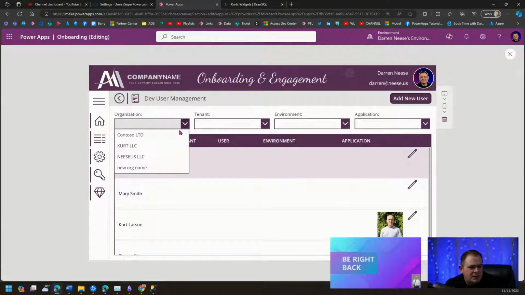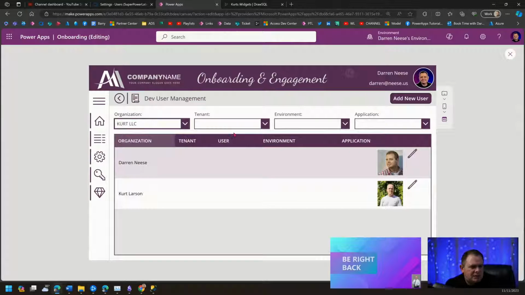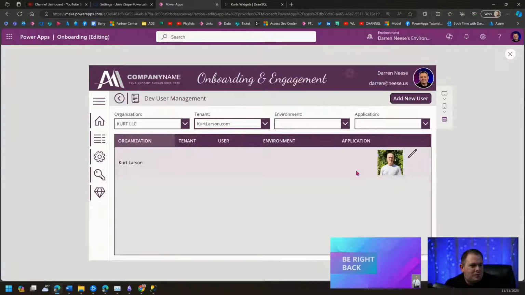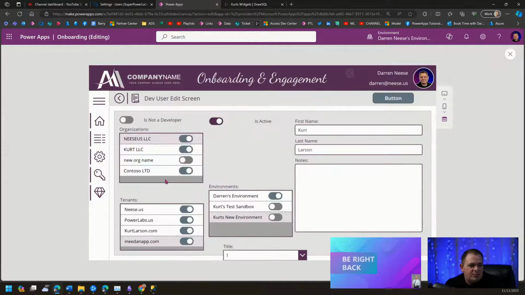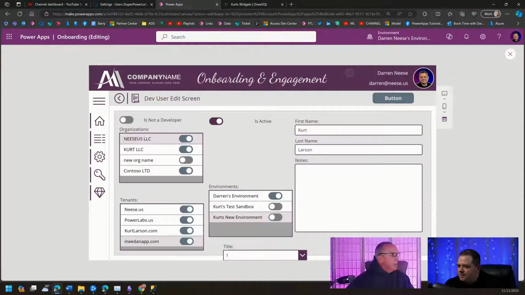Okay, so now we can say Kurt LLC. Okay, we got 2 users. Kurt Larson, boom, we only have 1. Okay, so these 2 portions work. And when we go in, that save button works for these 2.